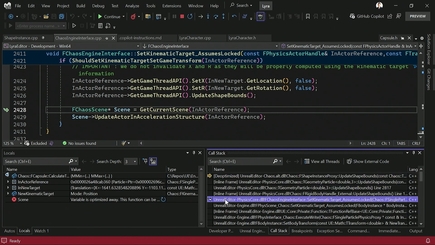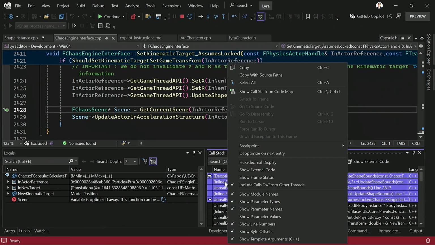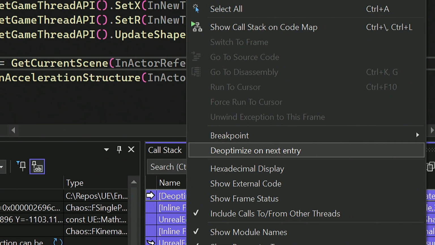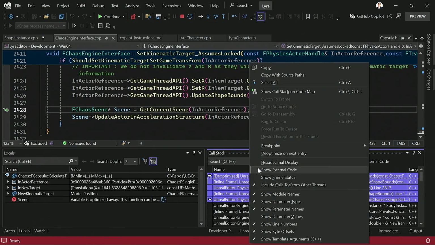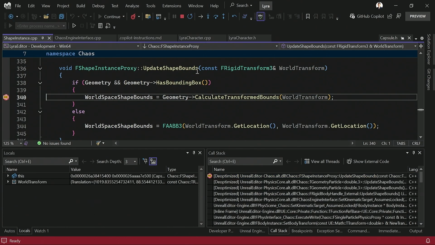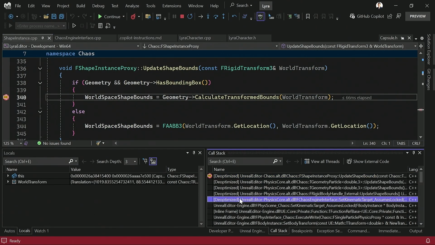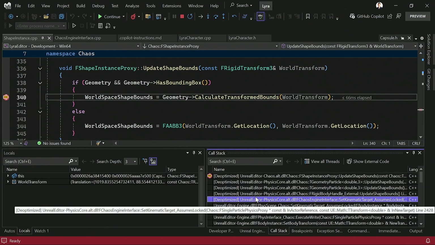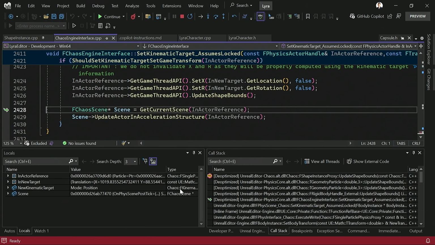You can highlight just that one or all the frames above, right-click, have de-optimize on next entry, and when we press F5, all these frames will be de-optimized. If we click on that frame, you'll see scene. You can now see scene instead of being optimized away.